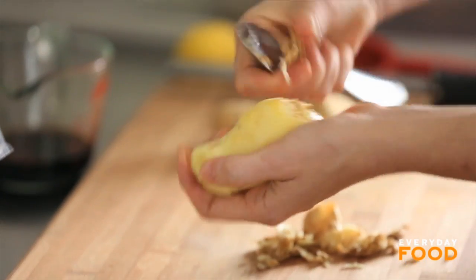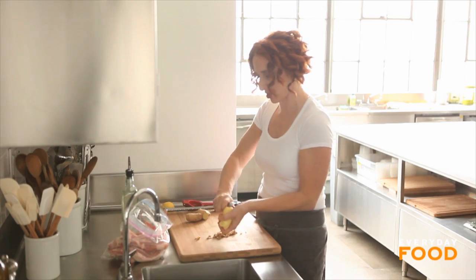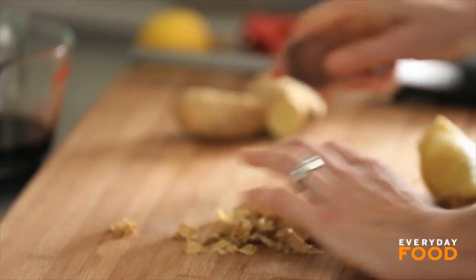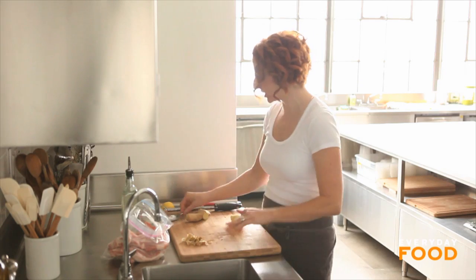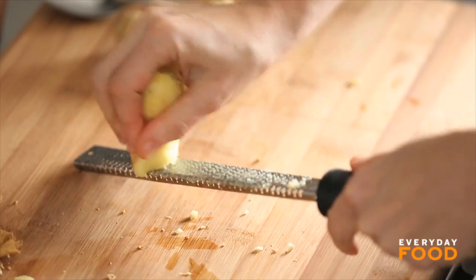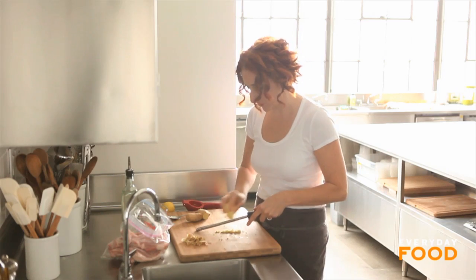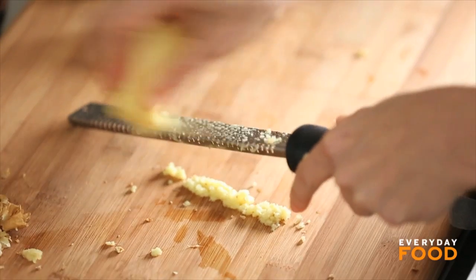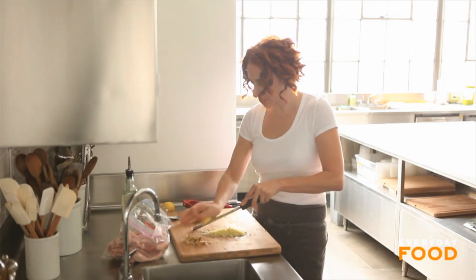I like to use the edge of a thin spoon to peel the ginger. I find that to be the most efficient way to do it. You save most of the ginger and just get rid of the skin. There are special ginger graters out there, but I like to use a rasp grater because it's more all-purpose. The rasp grater makes quick work of grating ginger and removes all of those pesky fibers in the process. That looks like about 3 tablespoons.